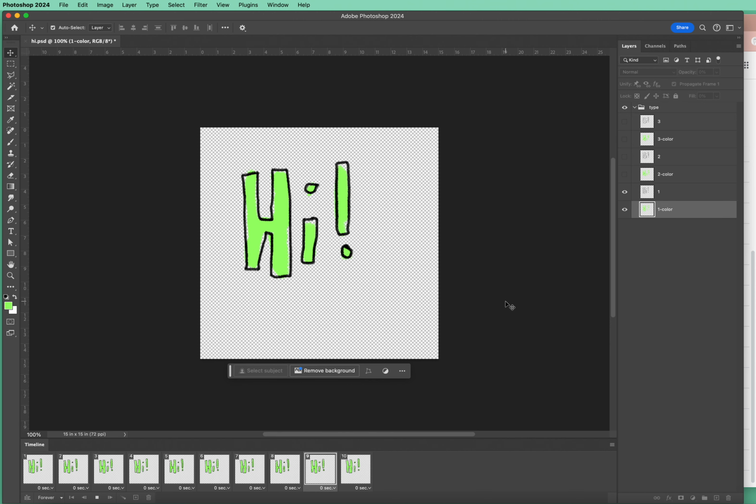And so if we watch this, we can push play to preview. Now we have some dancing letters, right? That kind of wobbly dancing letter. And we can see that it hesitates a little bit here because frame 1 and frame 10 are the same. And that's okay. I think that's okay.